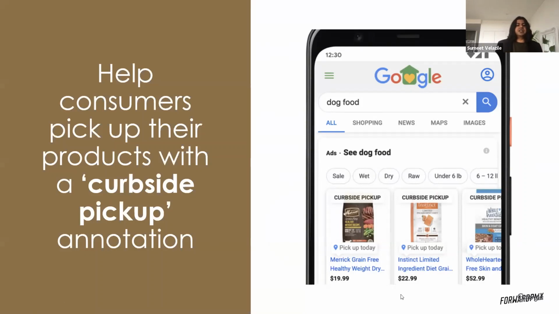And this is essentially catering to the world right now with a lot of social distancing. A curbside pickup option is something that you can highlight with your shopping ads. And all these features are relatively easy to activate. So again, work with your agency, work with your partners, and showcase all the different features your business has to offer.